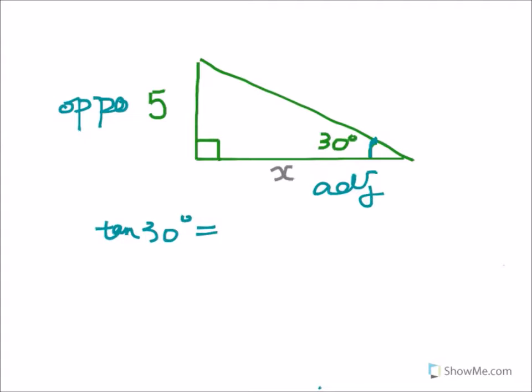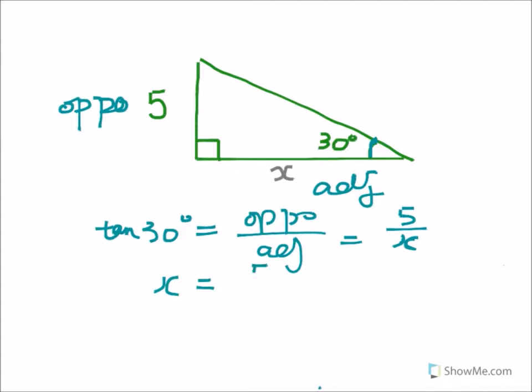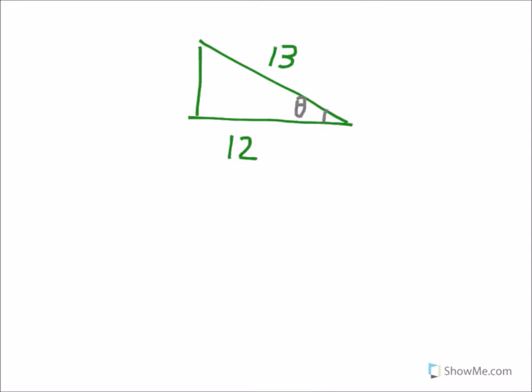We always write the angles after the tangent sign, equals opposite over adjacent, which is 5 over x. We need to make x the subject of this equation, so we move x to the left, and the equation becomes 5 over tangent 30 degrees. Now we just take out our calculator, press on the calculator 5 over tangent 30. We'll get something like 8.66025438. I'm just going to keep it 8.66. So I know that x equals 8.66.